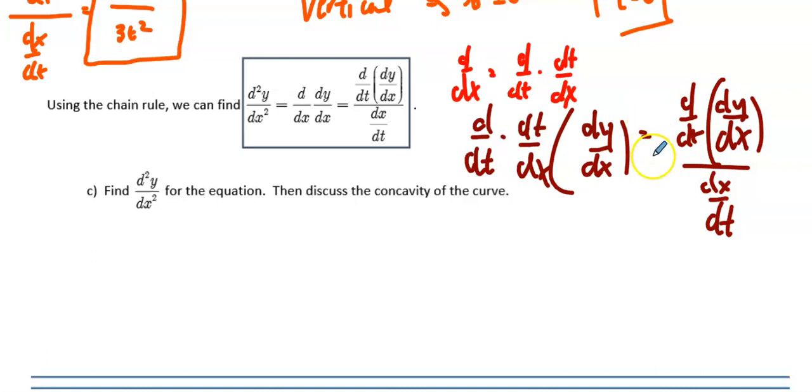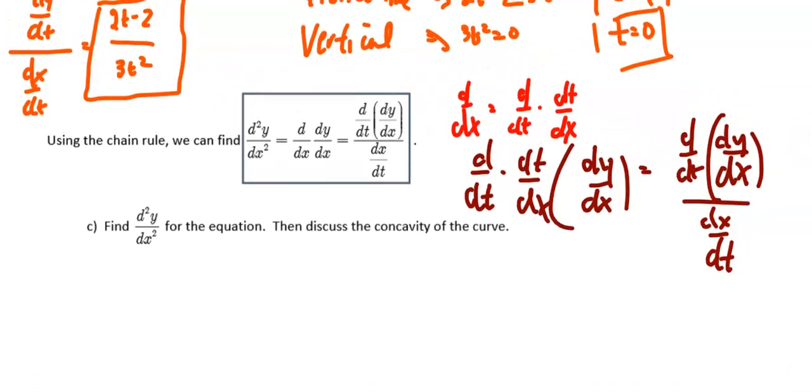So what this is saying, and that's what you get right here in this chart, ladies and gentlemen, is simply this. You're going to take the derivative of your first thing, like you normally would. So we're going to use the quotient rule here, and we're going to do it with respect to t. So we don't have to worry about implicit, because all of our functions are already in t. So we're going to take the derivative of dy over dx with respect to t. So that's what the top means. And then we're going to divide.